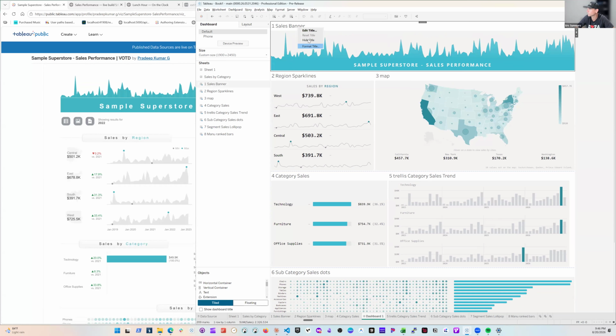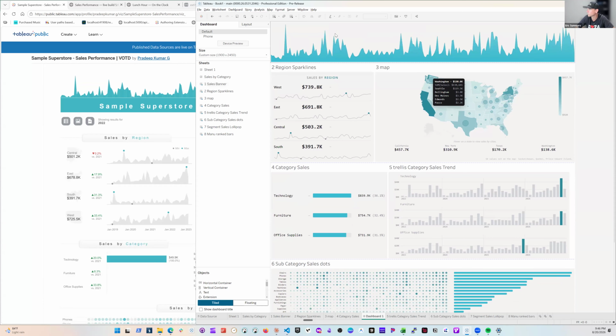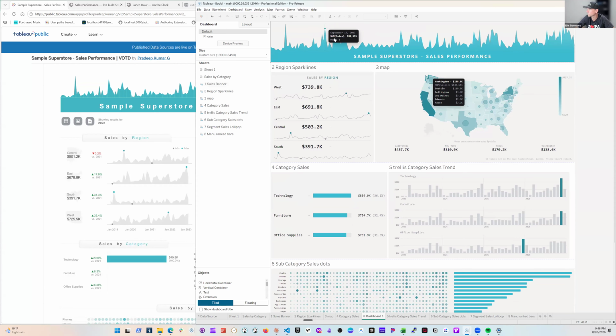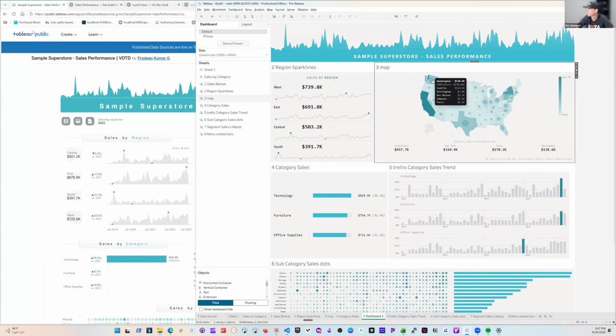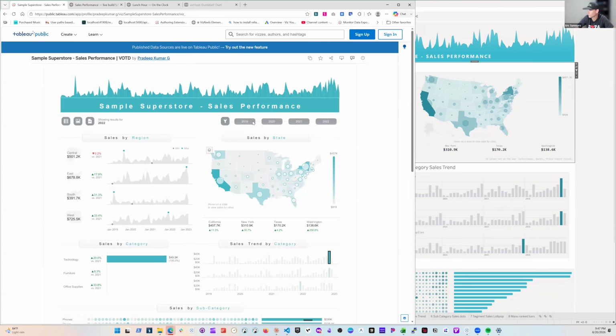So we got that. Not the exact same color, but pretty close. Get a little hover. So now everything was cool in the last one that I did, and I'm going to see if it does it.